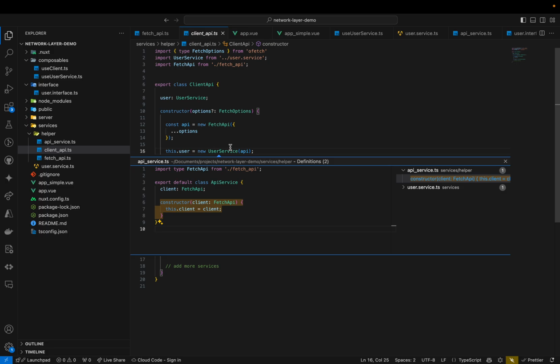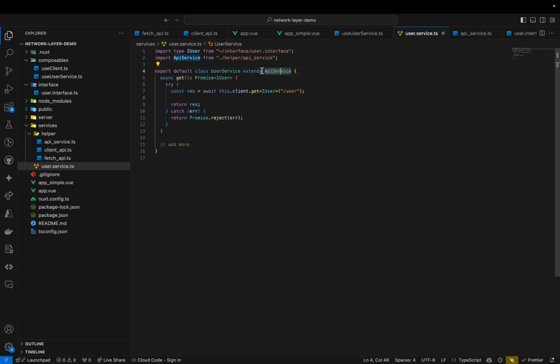And when we now go directly to our user service again, here it's extending that, you can directly call this client.get. So this client here has now all the information we need: the base URL, the headers, and whatever we need to set up our connection to the external API. The service here doesn't have to care anymore about that. The only thing we have to provide is obviously the path to the endpoint. The base URL is defined here, the headers are defined, and all other options.